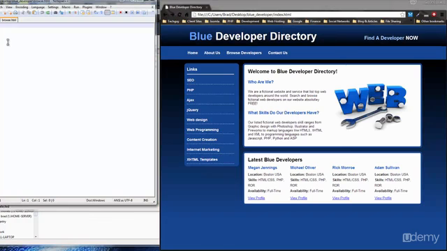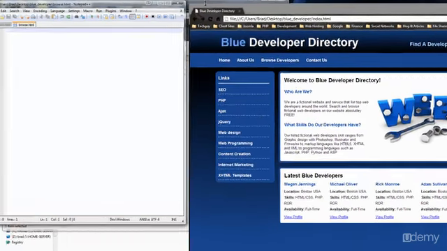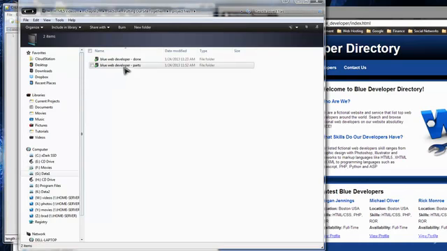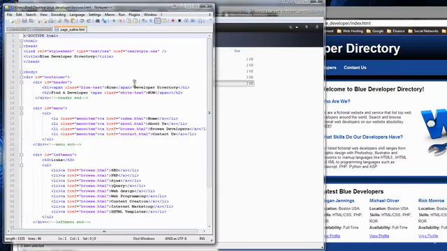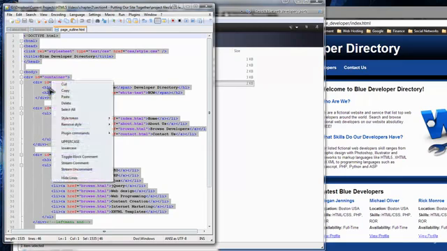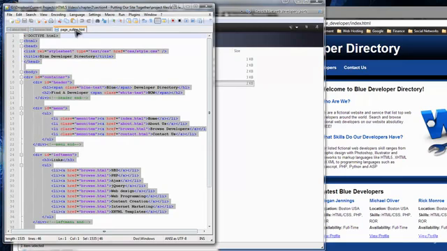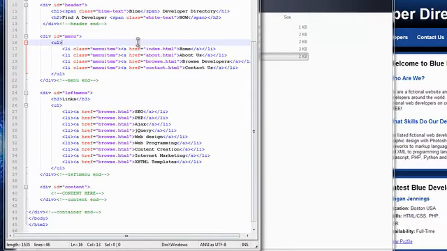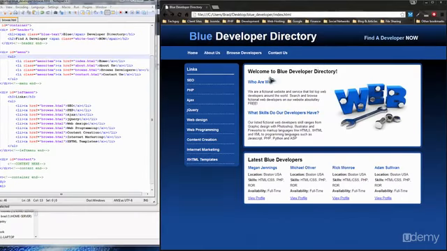So what we want to do now is add the shell, the outline, again. Go back to your project files, in section 4, project files, Blue Web Developer parts, and you want the page outline. This is that shell that we used for the About Us page. So save it, copy everything, go back to your Browse HTML page and paste it. Save it, and now let's see what we have.